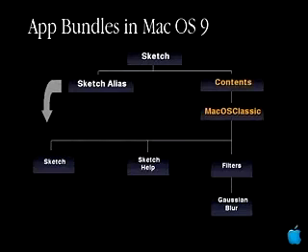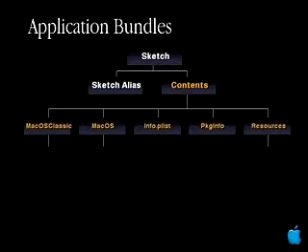And if you're doing a Carbon application and you want that application to be able to run both on 9 and on 10, you can merge those two models together. So you get something like this. On this side over there, you have macOS Classic that contains all the stuff that's needed for 9. Your binary, help file, whatever is needed there. You have the alias that points to somewhere in there that's going to be used by macOS 9. On the other side, you have the macOS info.plist, package info, and resources that are used by 10.